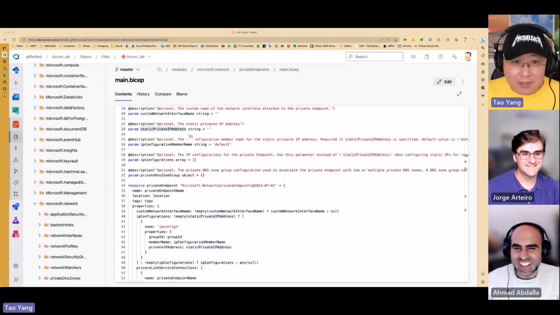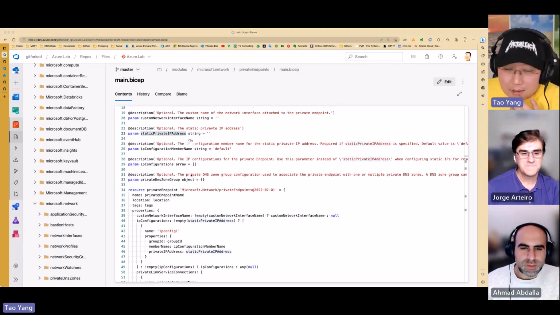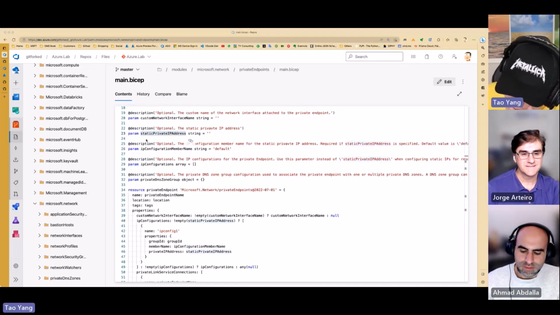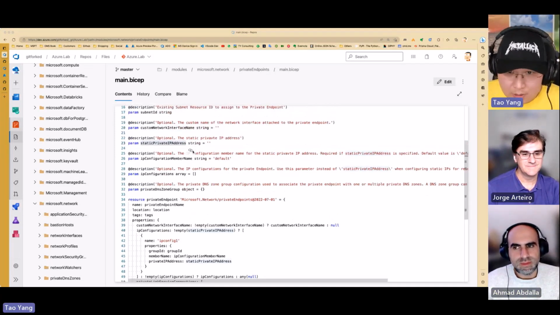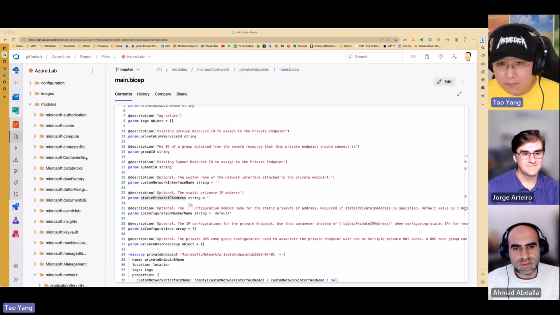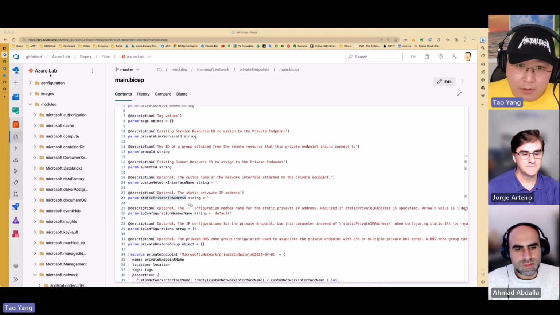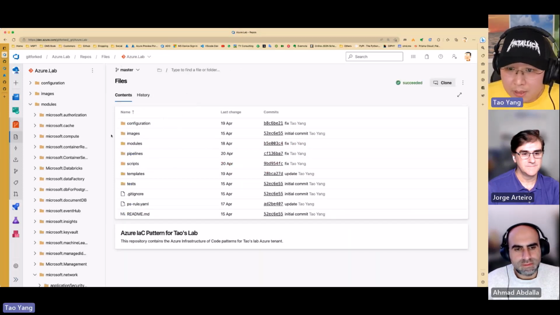Can you guys see my screen? Yep. So I've done this a couple of times in customers' environments, and obviously I'm not going to show the customer's code, but over the last couple of weeks I've been redoing my library environment using Bicep and CARML. So this is the repository I've got in Azure DevOps.